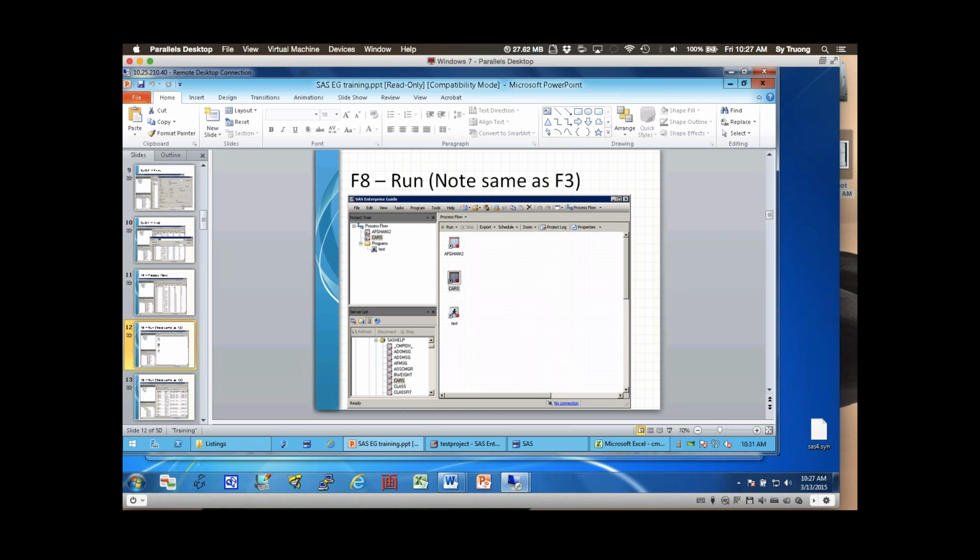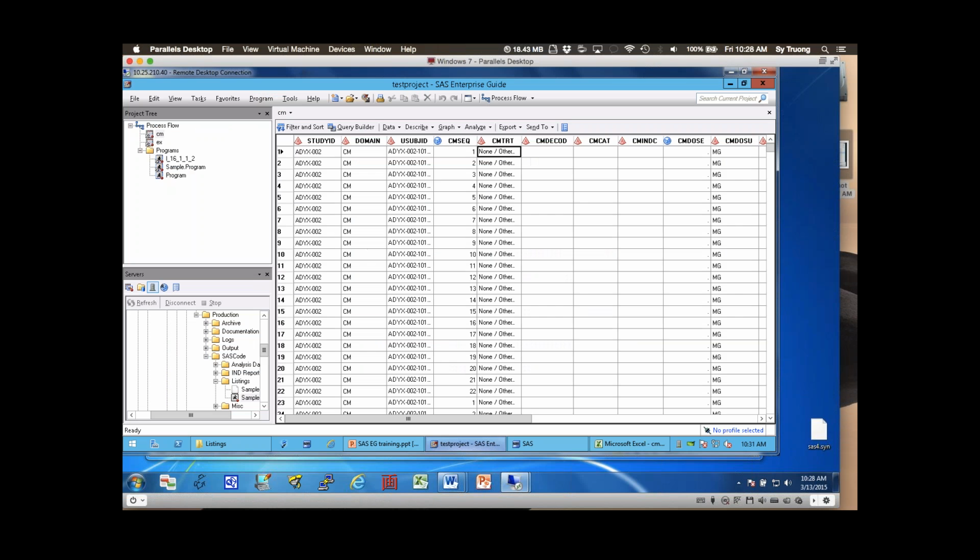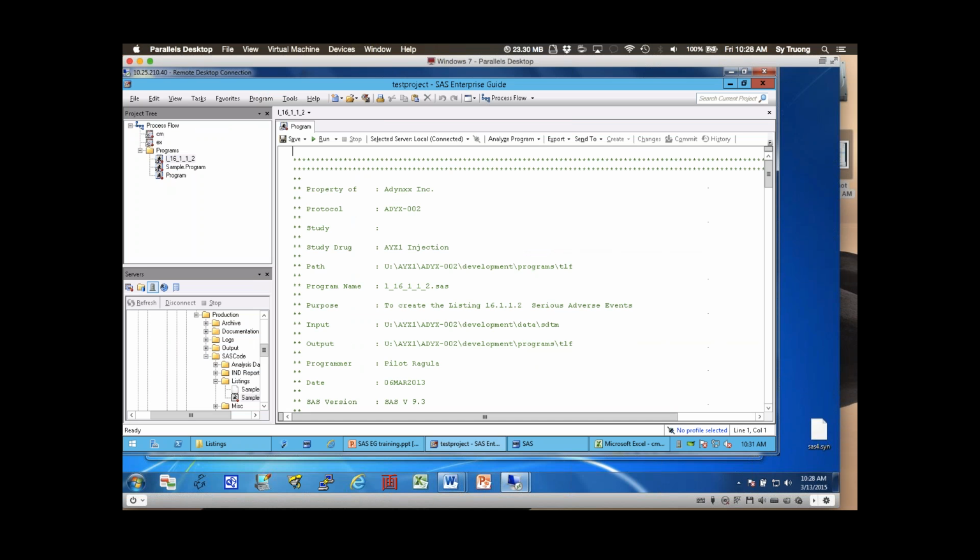Another useful one I mentioned earlier is how to run a program. F3 is the common one that you use in Display Manager. In EG it's F8. So if you have a program and you hit F8, it's similar to clicking on this Run button.